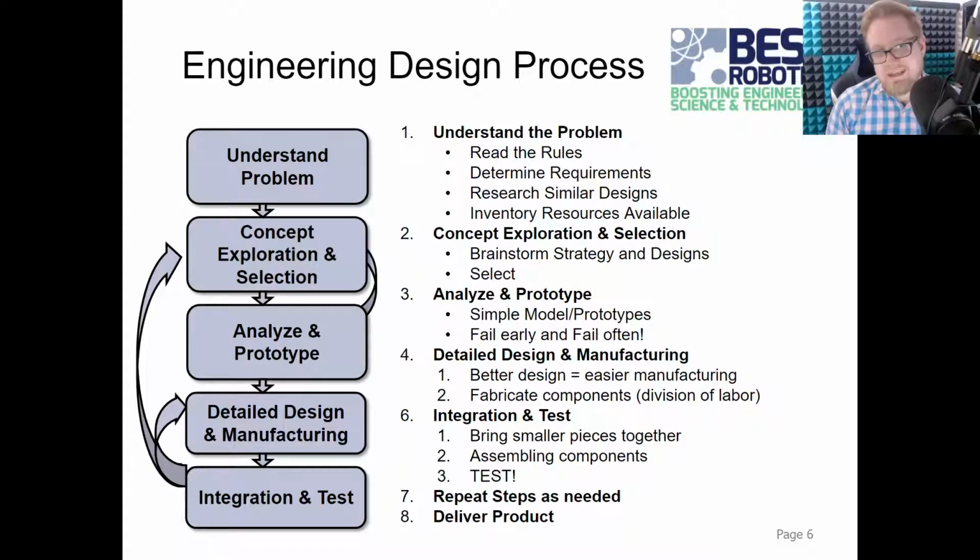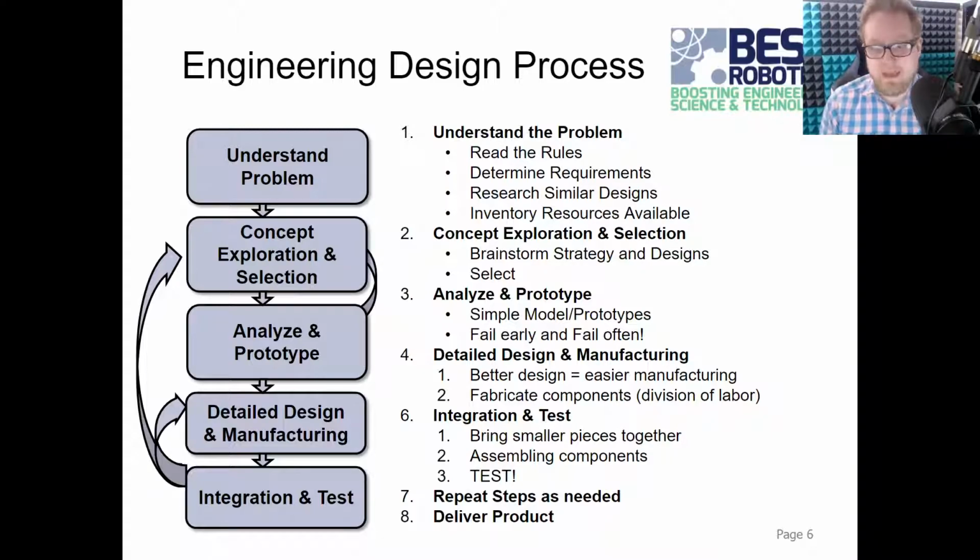So, by designing parts better, you can create them faster. And now that you have a full idea of what the whole robot's going to look like, a lot of people can work on different components at the same time. So, the importance of going through these other steps before you get here is that you have a good idea of the full design of the robot. And there's a number of software tools that BEST makes available that can make getting to this step easier. But going into step four, you want to be building your final robot.